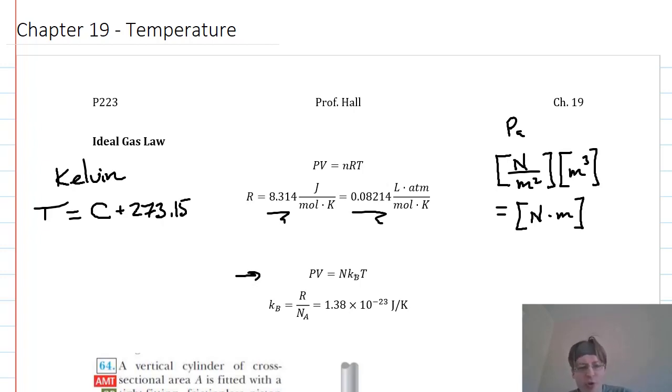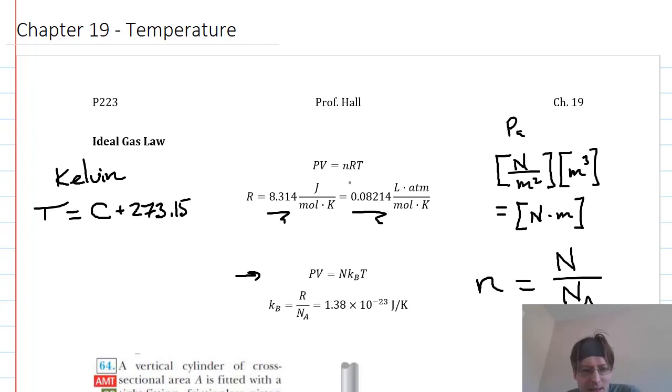In the physicist version, I don't want the number of moles, I want to convert to the actual number of particles, and that's easy. I just have to make a replacement. Number of moles means I take the number of particles, the actual number that there are, like trillions of them, and divide it by Avogadro's number, which is, as you know, 6.02 times 10 to the 23rd.